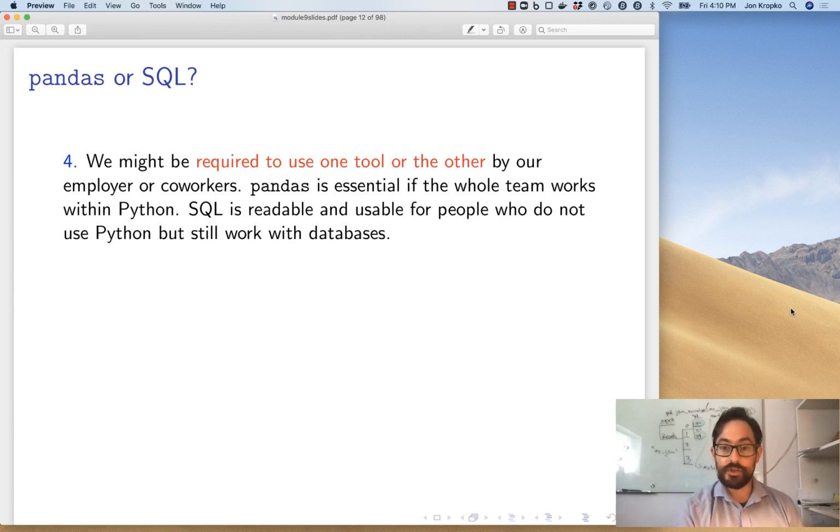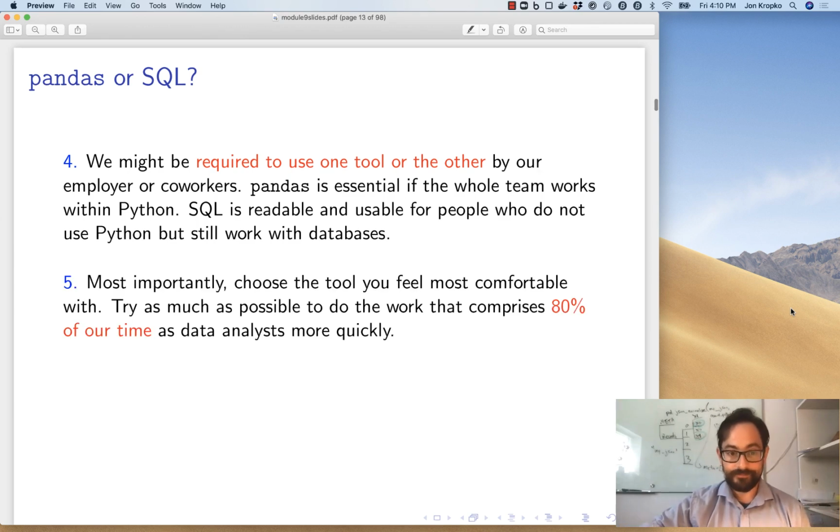SQL is very readable and usable for people who do not use Python. SQL is very universal, and it works with databases no matter what platform we use. So sometimes you don't even get the choice. Sometimes you'll be told what to use. Another reason why you need to know them both.